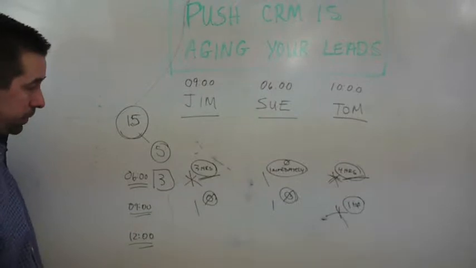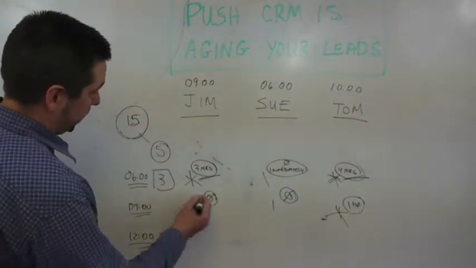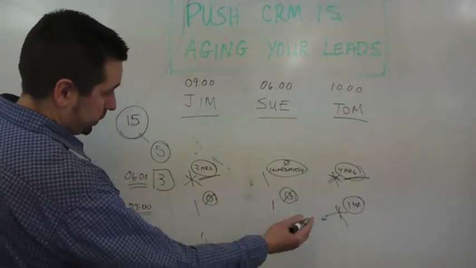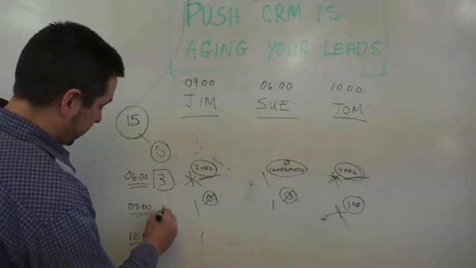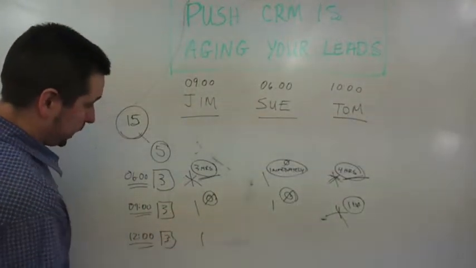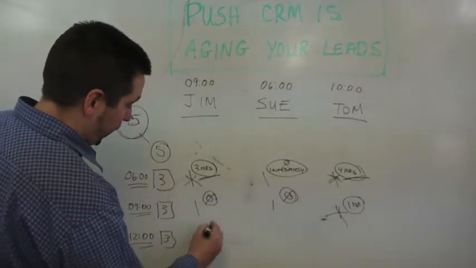Okay, lunch hour, right? So Jim's going to go on a 1-hour lunch at 12 o'clock, so he's gone. I get a lead in here. Of course, it's, again, round robining. We're just assuming we're going in here in blocks of 3. Okay, so he comes in here. He's not here. He's going to take a 1-hour lunch.